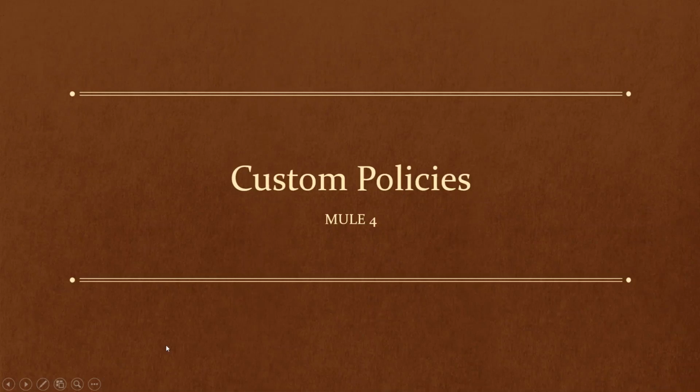In the last two videos, we understood the basics of API gateway and proxy. We also realized how runtime agent channelizes the application policies on top of the API implementation. With the API policies, we could easily implement non-functional requirements via the API gateway. Although Mule provides a wide range of out-of-the-box policies, there could be situations where we might need custom policies.